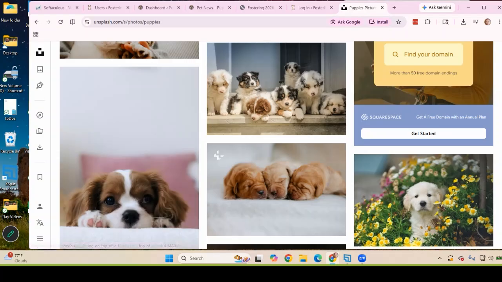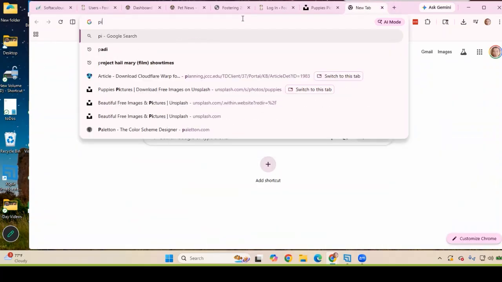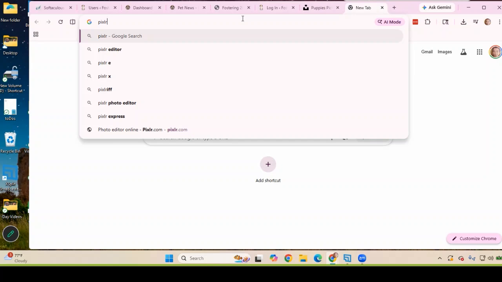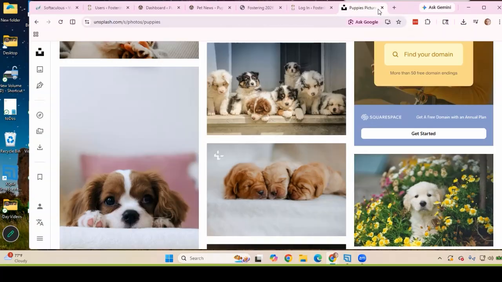Illustrator, or Pixlr. Pixlr is a free editor, and it does ask you for your email address, and it only allows you to edit 3 pictures a day. So you're limited in how many unless you want to buy a premium version. But I think you guys, as students, should have access to Photoshop. I don't know. I'm not sure.